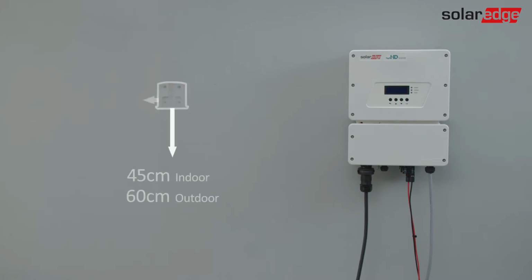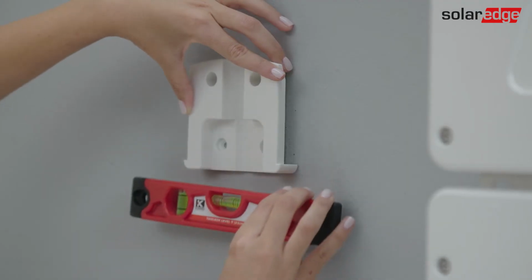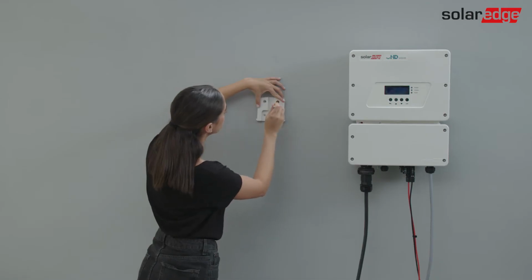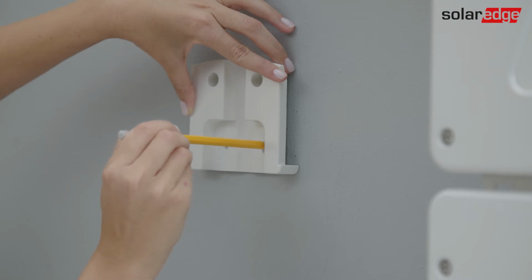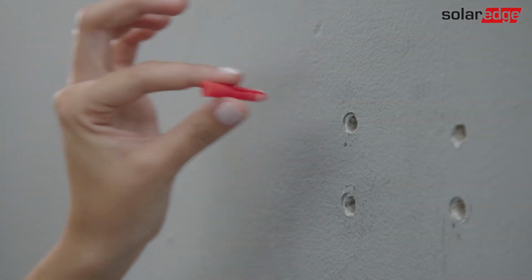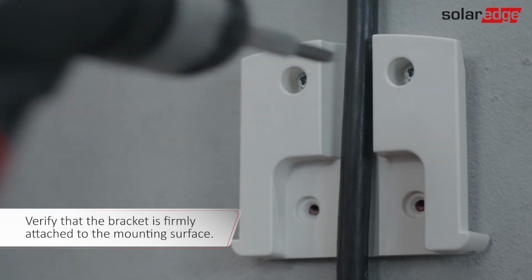Find a convenient location to mount the holder. Keep the required clearance to allow for cable storage. To mount the holder, slide off the cover, position the wall mounting bracket against the wall and mark the drilling hole locations. Drill the holes. Mount the bracket using its 2 upper holes.